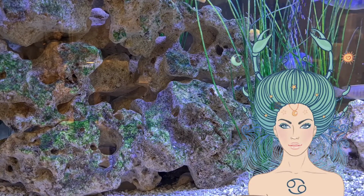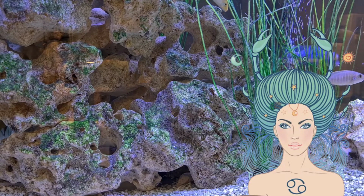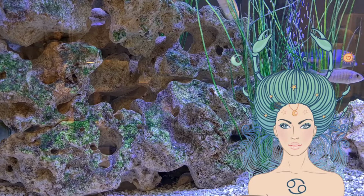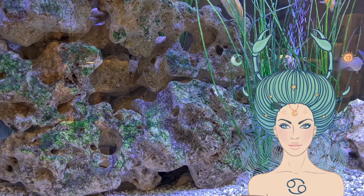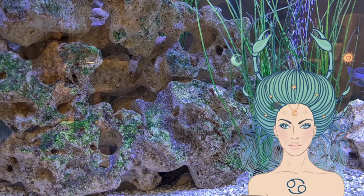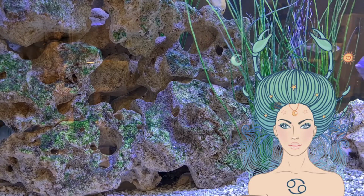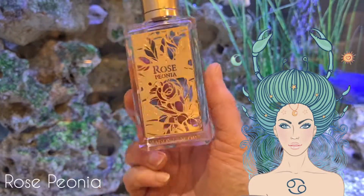You know, the rose. It's got to have something with rose. It's got to be sweet. It's got to be pink. It's got to be something watery, perhaps, about it. And I've got a fragrance here that I haven't talked about before. It's one that I vibe with so easily, and if I didn't have like 1001 fragrances, it would be a signature scent for sure. Maison Lancôme, and this is Rose and Peony.